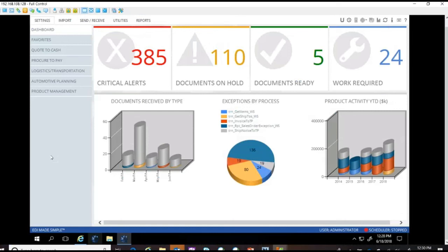And if you take a look at this, the one thing I will tell you is if we do our job properly, you'll never be back in this screen again, because we want to be able to set this up to run automatically and have you be looking at your transactions while you're in D365 or AX. But while we're in the screen, we'll look at a couple of things. As you can see, we have some charts down below.